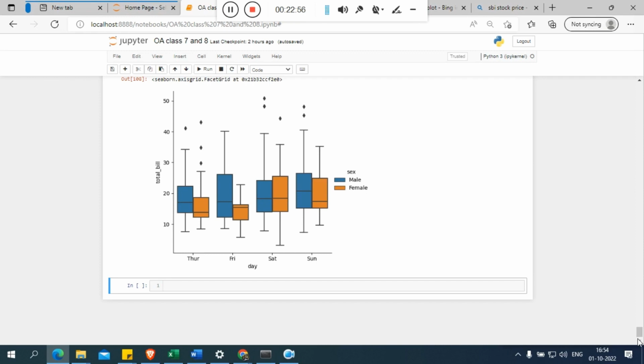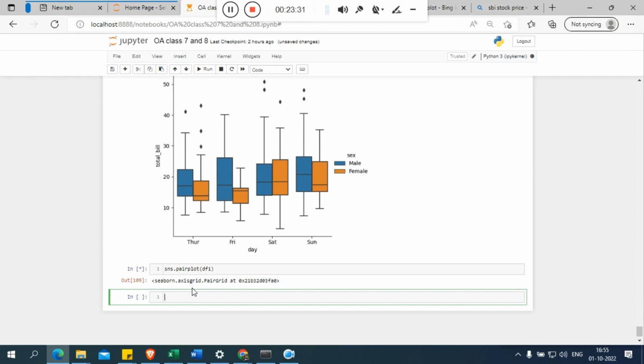And one more thing, the last thing, which is very important: I want to visualize the entire data. How can you visualize the entire data? Let's see. sns dot, for the entire data I will use pair plot, P-A-I-R plot. And for what data do I want to make this? For DF1, pass DF1 and draw.